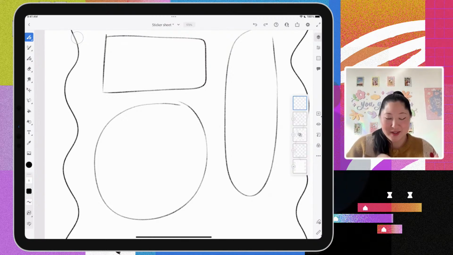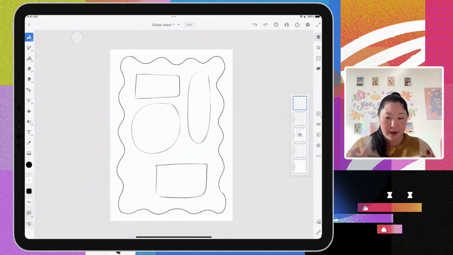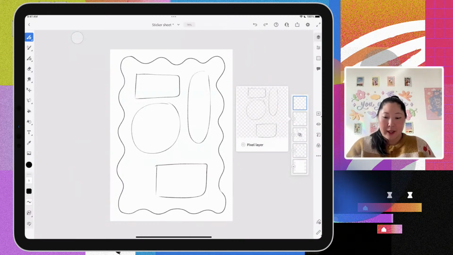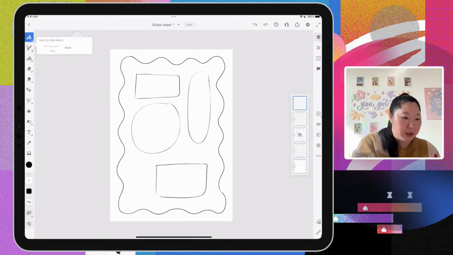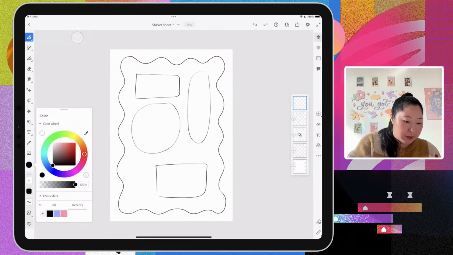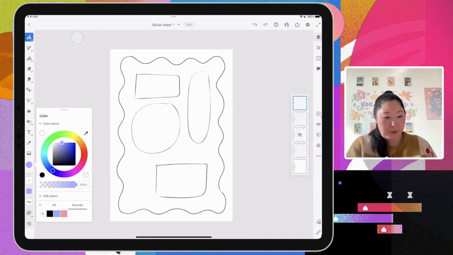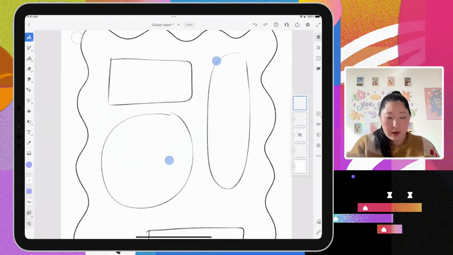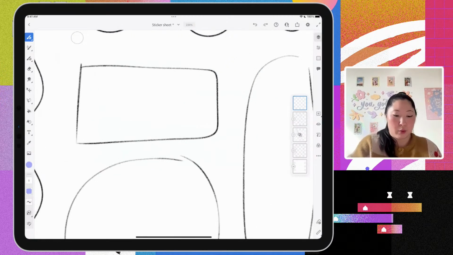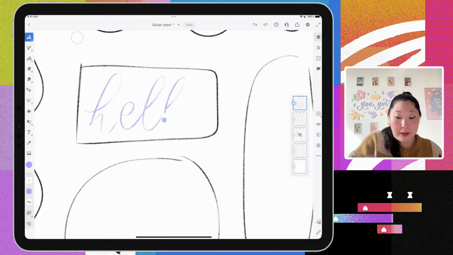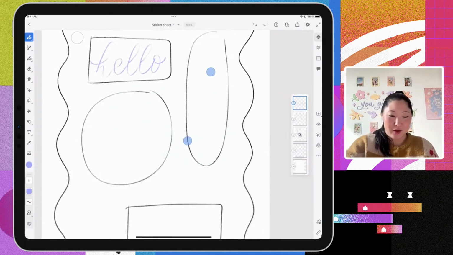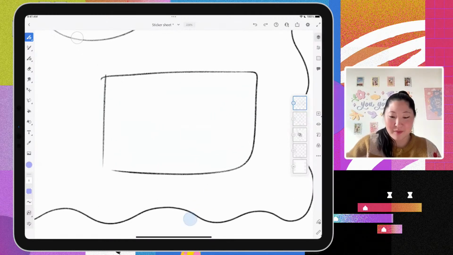Amazing, amazing. Okay, so this is what I wanted to map out so far. I'm going to have this in mind. I can just keep that, have a new layer open, and choose a different color so I can see what I'm sketching out. I think up here will be fun to write the word hello. I'm just going to hand letter it in my hand lettering style. I do have another session talking about my hand lettering process, if you are ever interested in learning more about that.